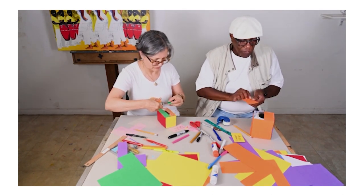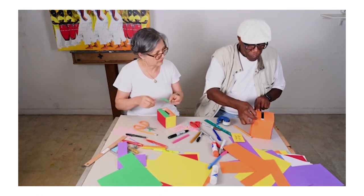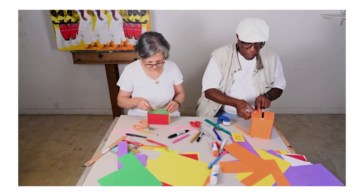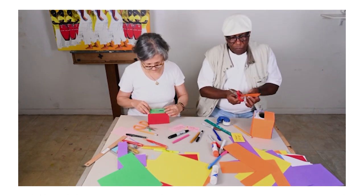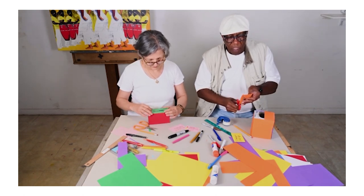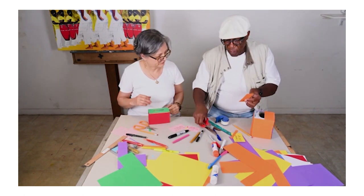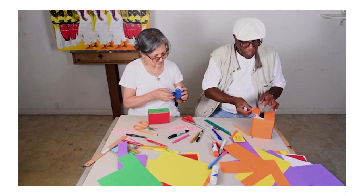Then I'm going to take this other side and I'm going to leave a little opening there, and I'm going to shorten it a little bit. So I'm going to take my paper and cut a little bit off of that. Here's the scissors if you would like. Thank you. And some tape. I just need this tape.